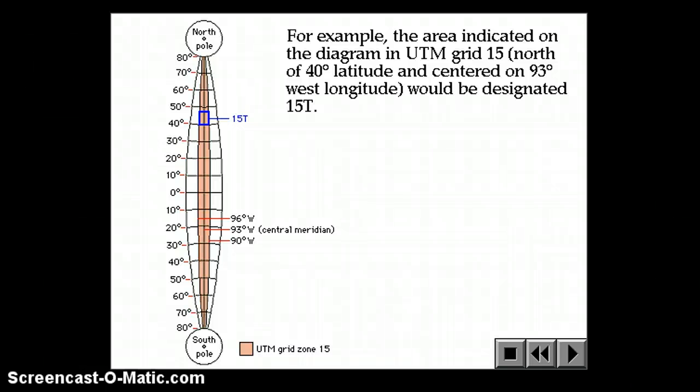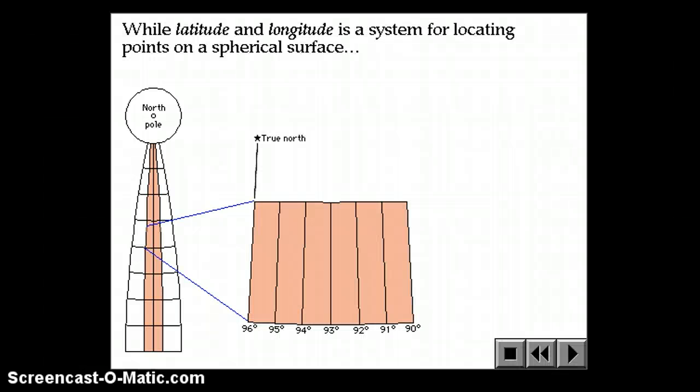The reason it's confusing is because it uses a flat, parallel grid system. Longitude lines actually get closer to each other as they get to the pole, and they touch when they're right on the pole. Most maps are zoomed in enough that you can't see that, although that's actually happening.